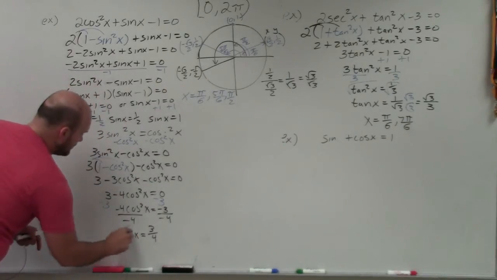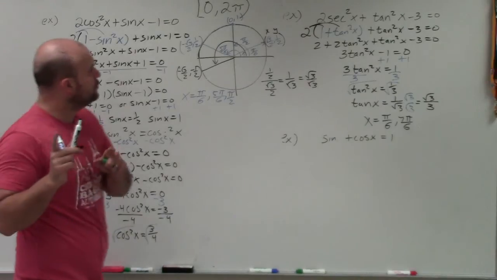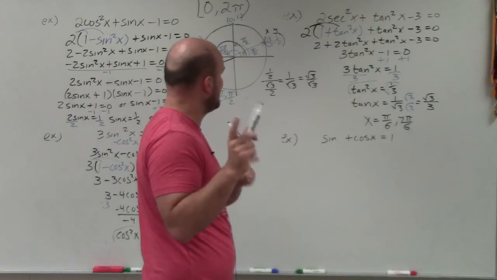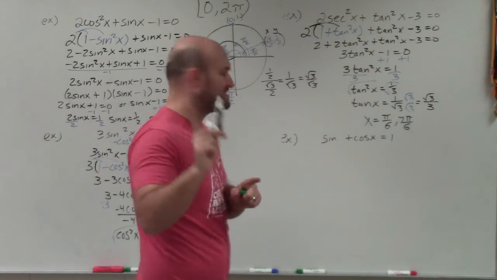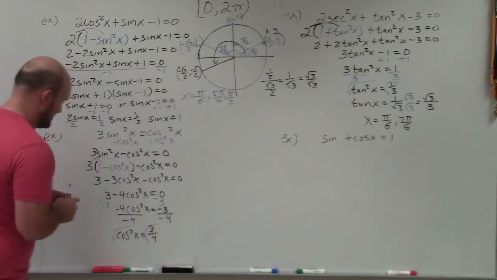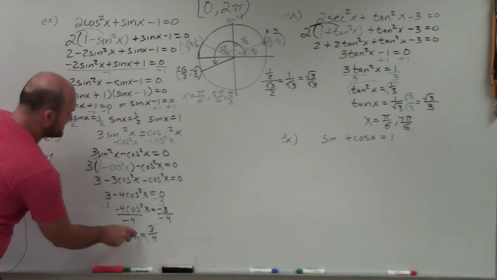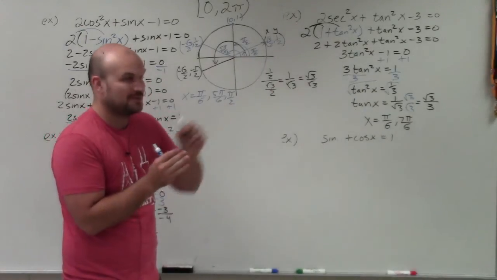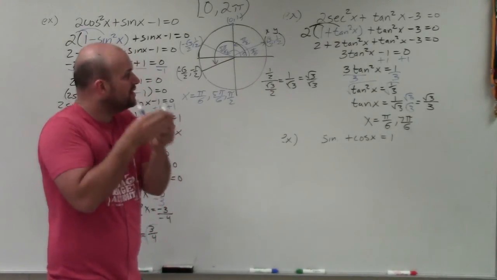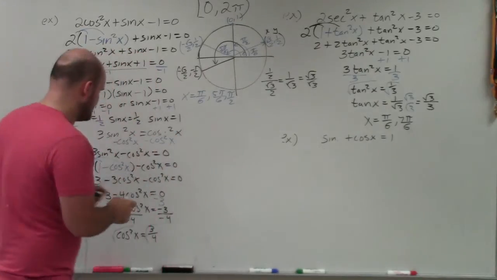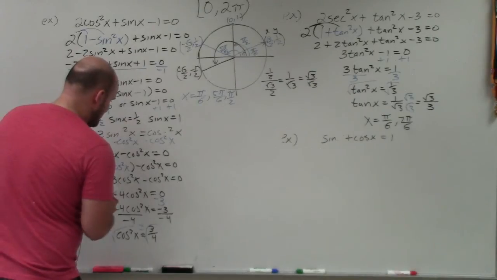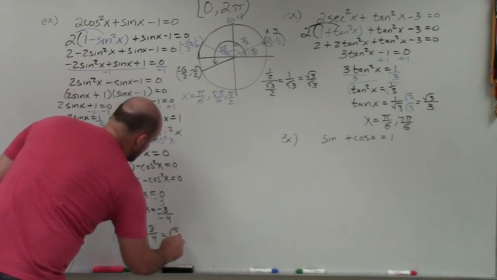To undo the square, take the square root of both sides. Mr. McLogan, I found out my problem. Good catch. I just realized it. I'm going to go back to that problem in just a second. So therefore, I have cosine of x is equal to the square root of 3 over 4. But remember, when you take the square root, and I'm sorry, I was working a little bit too fast, you have to make sure you introduce plus or minus. So therefore, this ends up equaling the square root of 3 over 2, plus or minus.